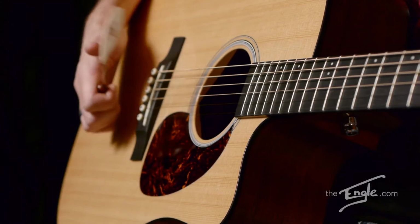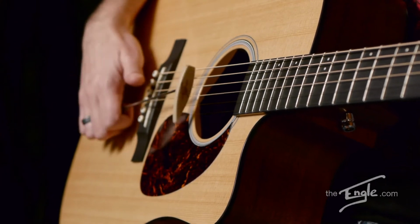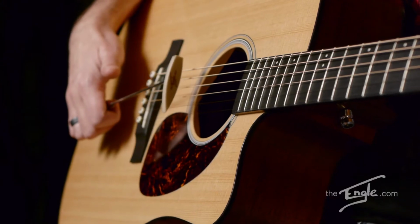Now, as I mentioned before, the Engle has a natural bounce to it. You can utilize this bounce in such a way that you can come up with some really complex and interesting rhythms. I'll just give you a couple of examples, and I'll just mute all the open strings. So what I'm doing there, I'm just letting the Engle bounce. Watch carefully.